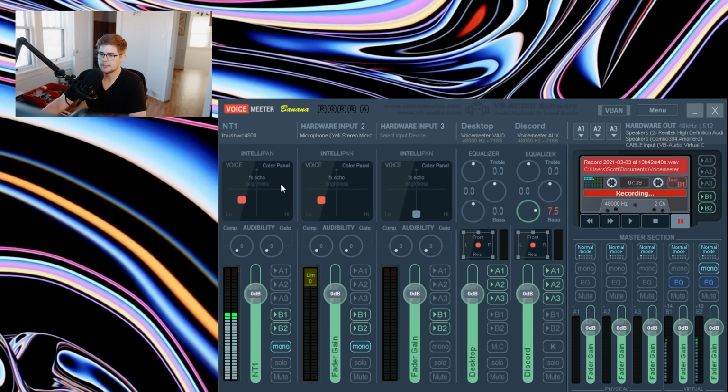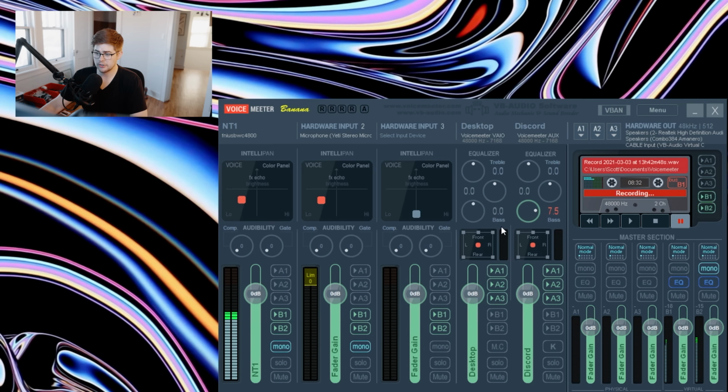So now that you have that done, this is going to look entirely different as far as what is grayed out and what is green. The A1, A2, A3, this is what you're hearing. So whatever sections you have clicked, A1 and A2 and A3, that's what you're hearing. If you have A1 clicked on under your microphone, then you will be hearing yourself speaking into your microphone. To turn that off, all you gotta do is click it off.